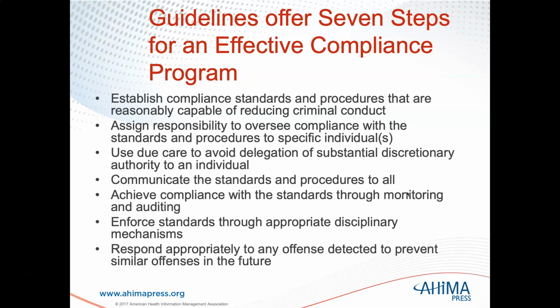Seven steps for an effective compliance program include establishing compliance standards and procedures, assigning responsibility to oversee compliance with those standards and procedures, and using due care to avoid delegation of substantial discretionary authority to an individual. Make sure you have checks and balances in place, so that one person doesn't have all the power, all the authority, or all the knowledge, or only one person has access to the checkbook or to pushing the button to bill things. Communicate the standards and procedures to all. Achieve compliance with the standards through monitoring and auditing.